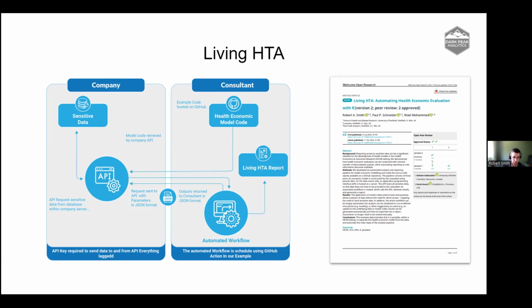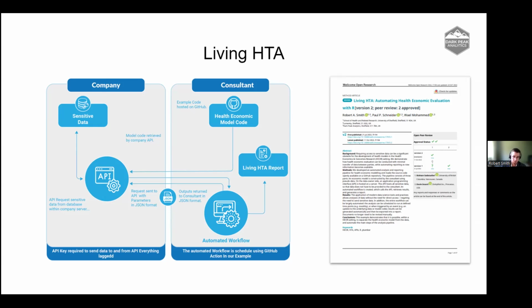The tricky bit was then to say, okay, that data is often going to be very sensitive, and users are not going to want to provide access to that data to anybody. So how do we do this in such a way that, say, pharmaceutical companies or government can have models that update and reports are generated without necessarily having to share that data? And so what we essentially built was this system where rather than data being sent to the model, the model was sent to the data.